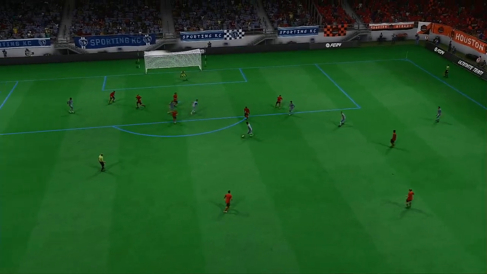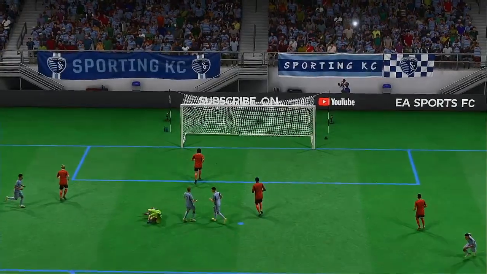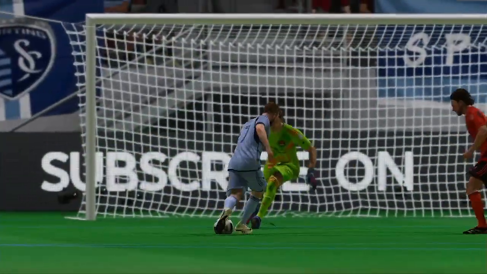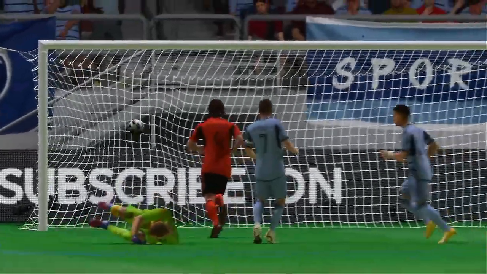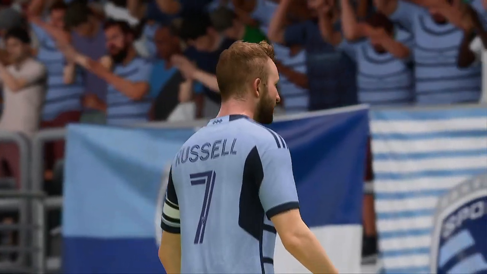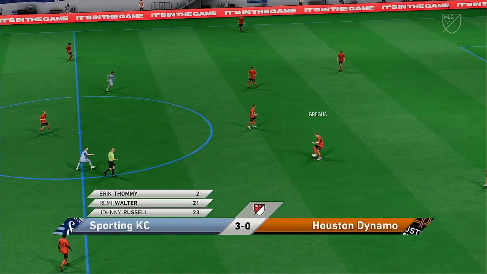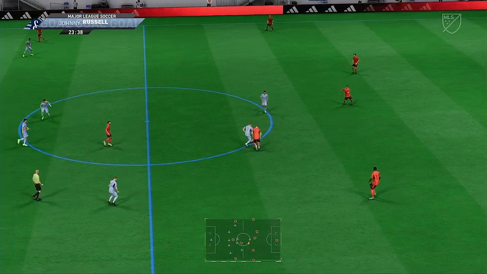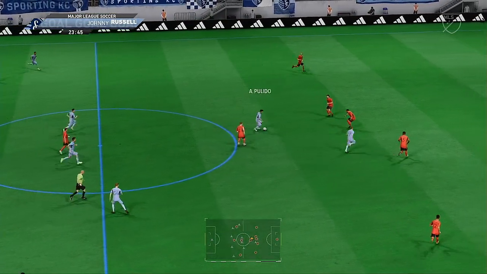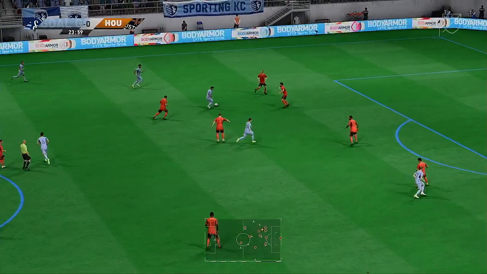Well, if we watch this again, it's all about being alert in and around the box. And when the ball falls to him, he's clinical. That's a really nice finish. Goal. And we're back underway at 3-0. Number 7, Johnny. This is a good run. Now, can he pick out the right option?